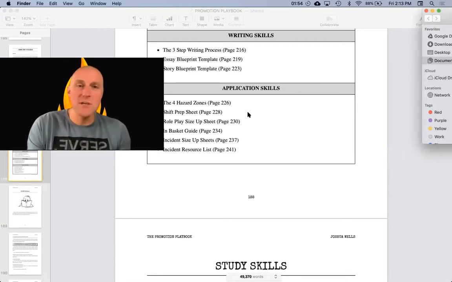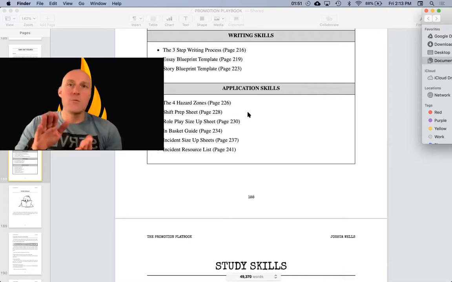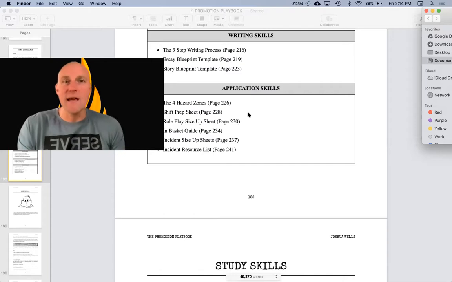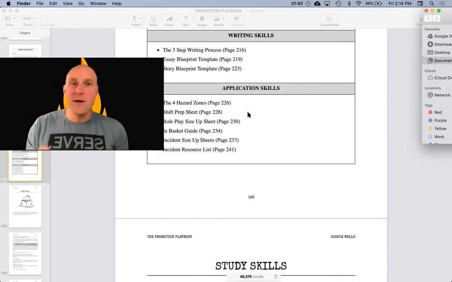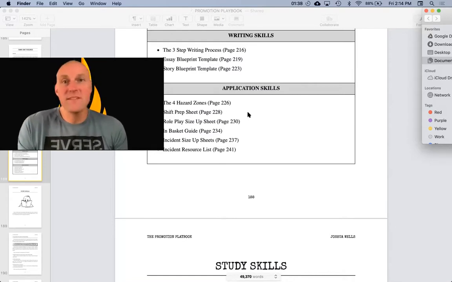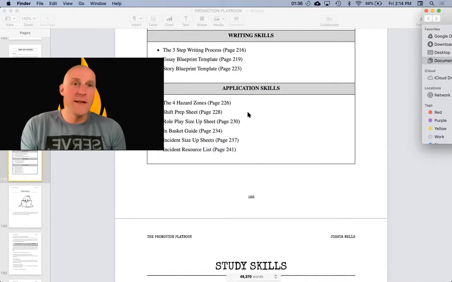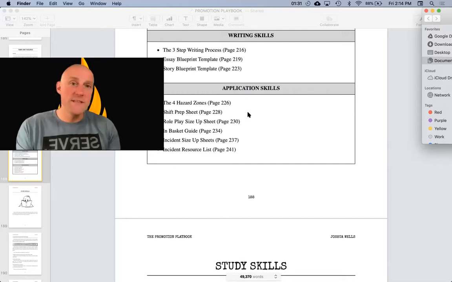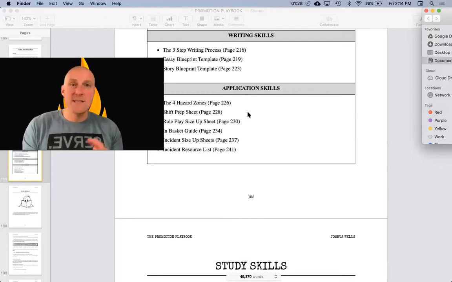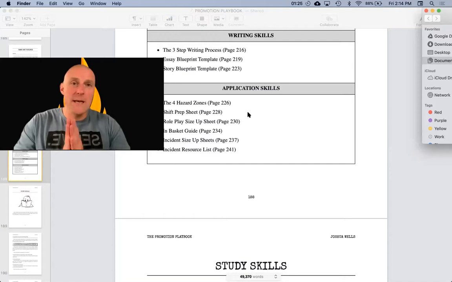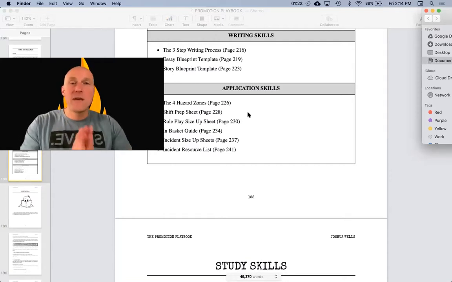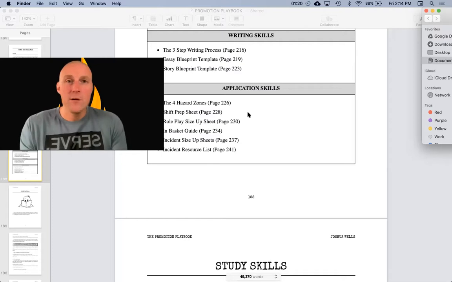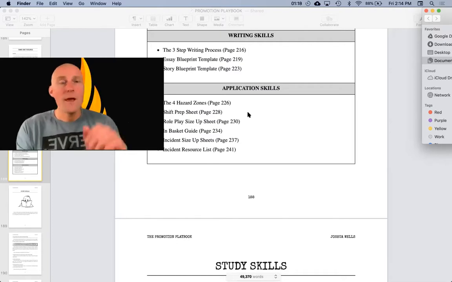So the incident size up sheets is designed to be combined with the incident resource list as one of many formats that are out there for giving a size up. They're simple, they're easy to follow. And if you like these size up sheets, I encourage you to use them. If something else works for you, that's fine too. This is just one guideline to consider for giving a good size up, a good 360 report, and then the resource list is so you can best manage the resources on scene. You can track their roles and also keep track of times and make sure you're hitting those priorities on the incident. That's it for this recording.